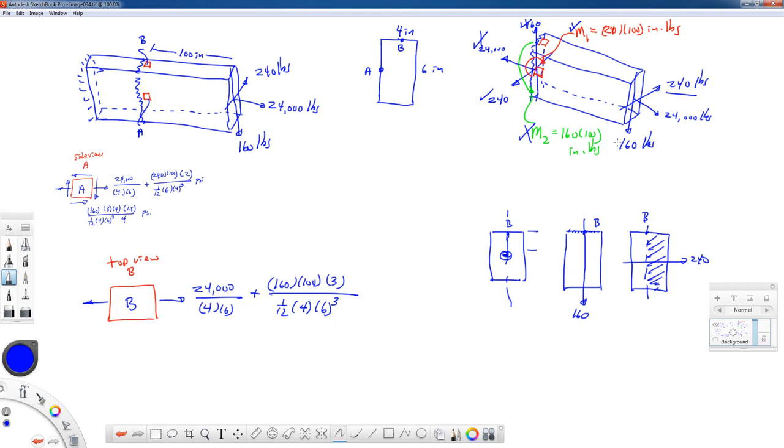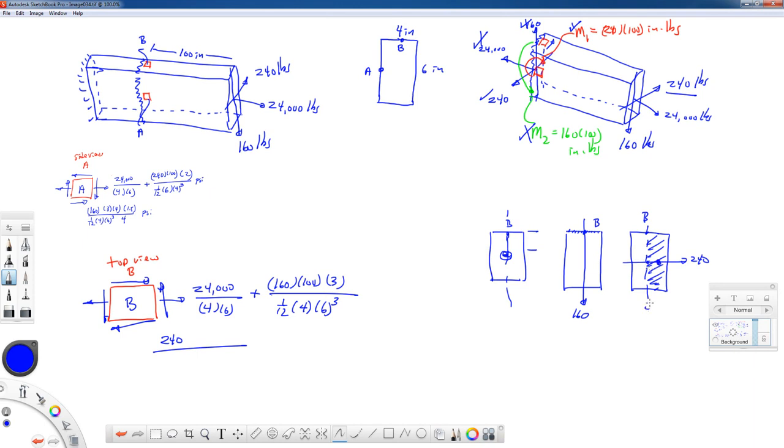That will cause a shearing stress at point B on the top that goes in this direction because that shearing force goes that way. So on this picture, since we're looking at the top, it would go in this direction. I just need one of those to pencil in the rest for equilibrium. I do want to see your stress blocks in equilibrium, so please go ahead and draw all the necessary arrows in there. But the value of the shearing stress would be V, which is the shear force, times the Q, which is y bar times A of what I just shaded in.